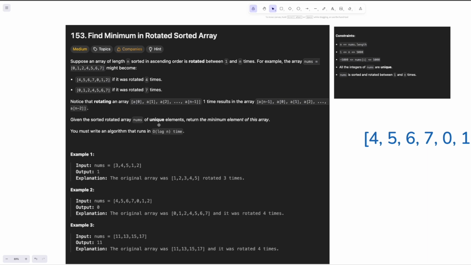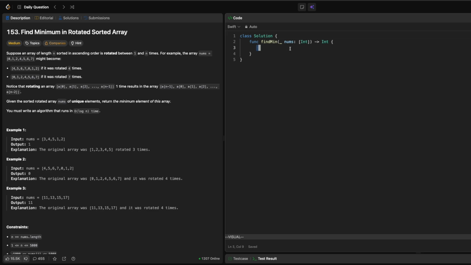So we have to write the algorithm that runs in O of log n. I think the most difficult part is having to write the solution in log n. I think same as everyone. My first thinking was, how about we just return the minimum in here?